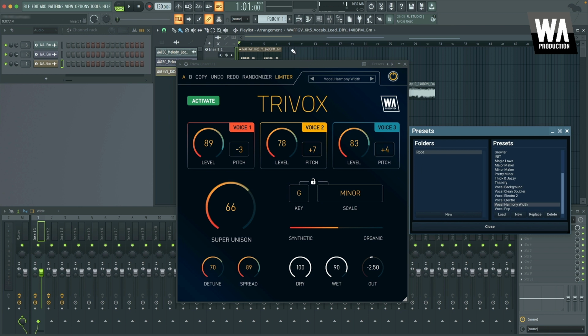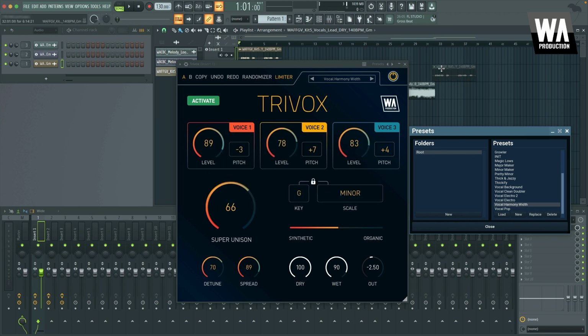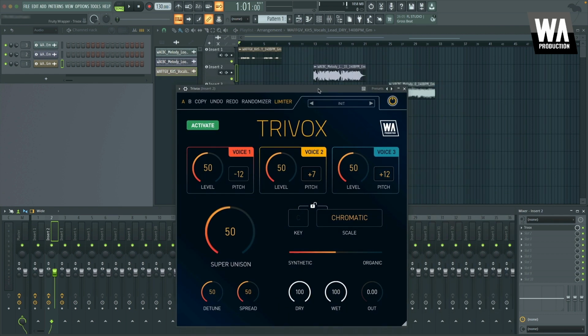Now let's try a different kind of sound that isn't a vocal. People might automatically think that this is really designed for vocals, and it's great on vocals, but there's a lot more you can do with it than just vocal processing. So let's see which sound we have here.